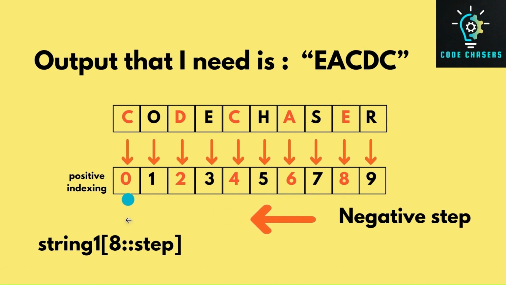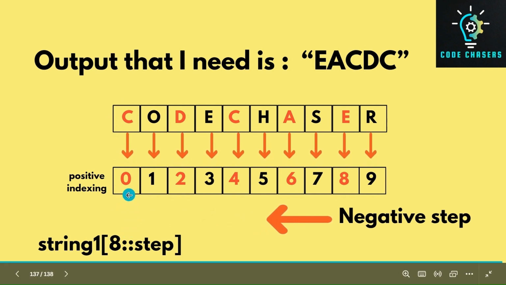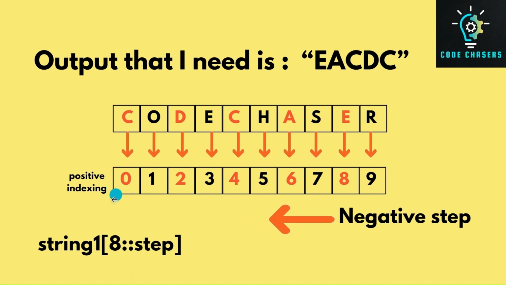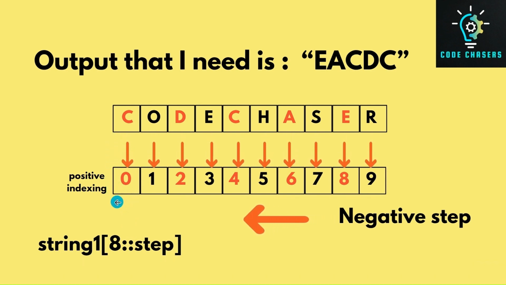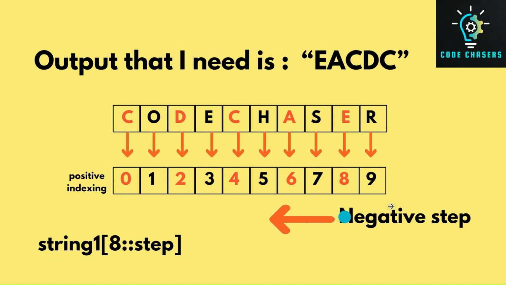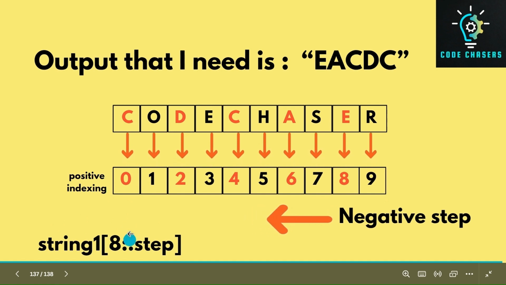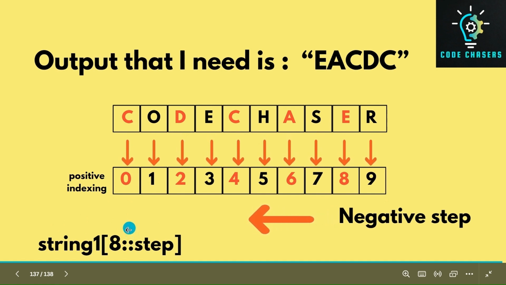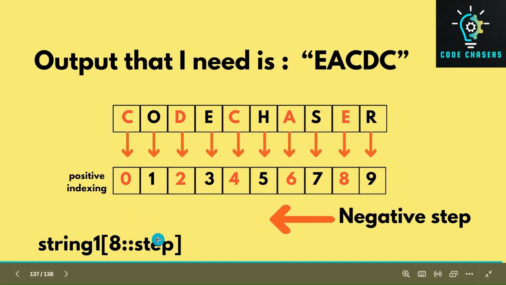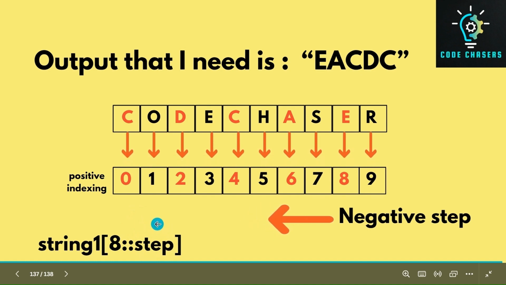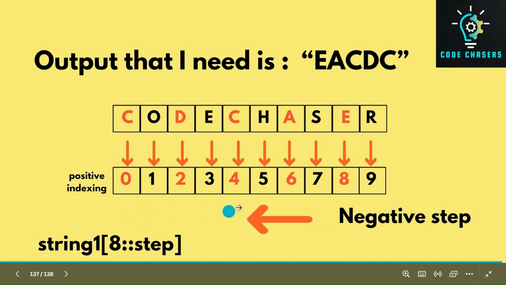Okay. Not only this case, if we want to consider till the end of the string, either the right side or left side, we need to give the corresponding parameter as nothing. This is a very useful point you need to observe here. Now we will come to the step parameter. I think you would have already guessed what the step parameter is here.